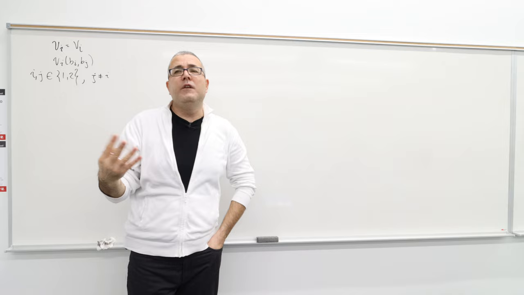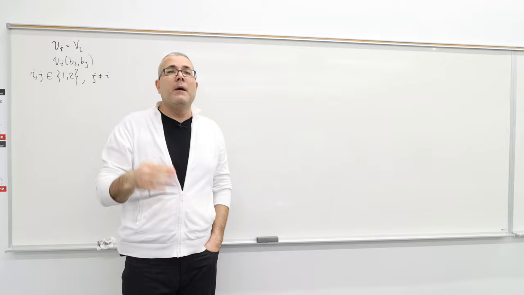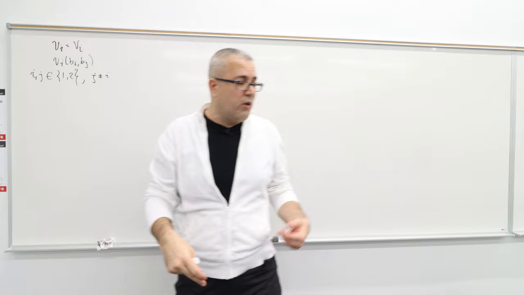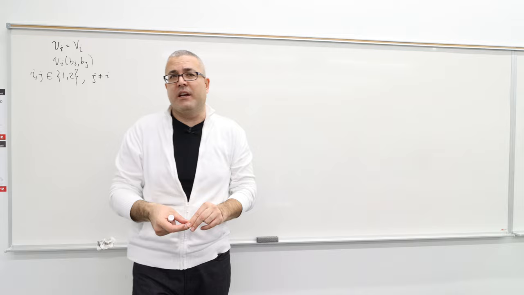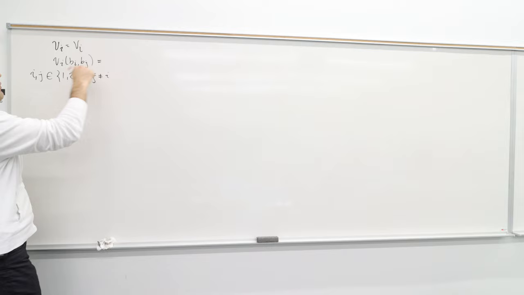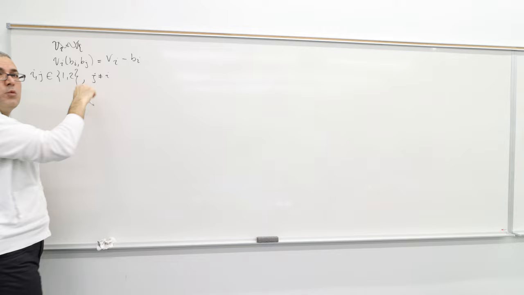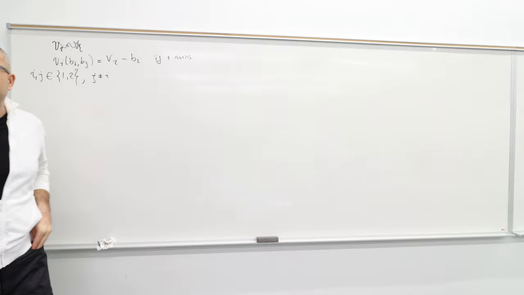That's fine. But don't forget, because the game is symmetric, you don't really have to do all the analysis for player 1 and then for player 2. It's okay to just do everything for one player only. For that reason, I use i and j. His payoff is going to be, if he wins the object, V_i minus B_i, because he will be paying some money.